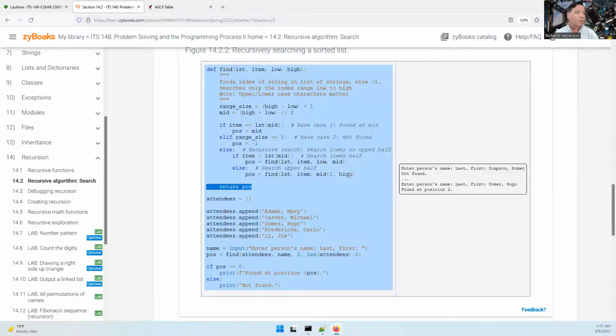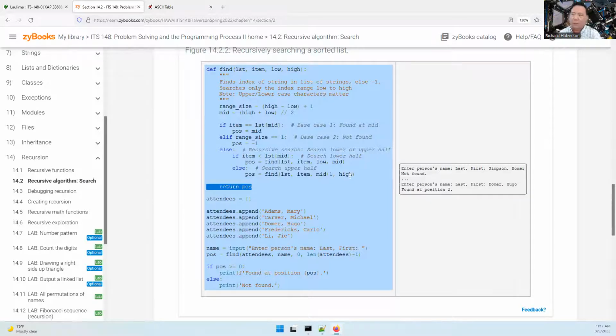Really, recursive programs are not any more efficient than the non-recursive, the iterative versions. For an algorithm like this, it could be either iterative or recursive, and recursive programs are not any more efficient. They're just more elegant. They're smaller solutions, and maybe they're easier to prove correct, and in some cases it's substantial, so that's why we do it.